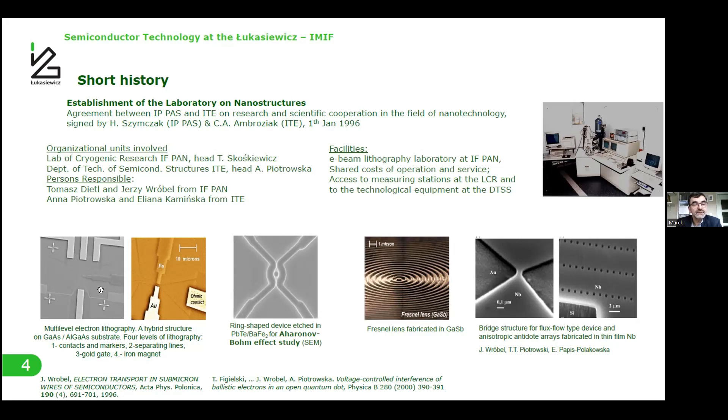On the bottom left is an example of multilevel lithography, where we can see the structure featured in aluminum gallium arsenide on gallium arsenide, where first wires were etched and different metallizations were formed to attach such a wire. Ohmic contacts were formed to the substrate, and such structures allowed study of quantum effects in these materials.